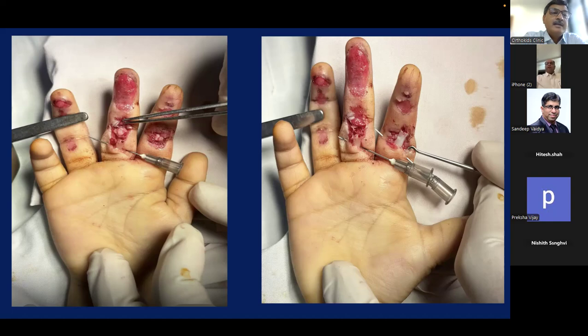No, one tendon injury, and that is, I think, the FDP slip was cut. Fortunately, and that's why she could do some flexion. Some flexion. Yes. So this is something which I learned, that even if the child is doing some flexion, and we think that the child is not doing things because of a panic situation, you have to explore, because even though there can be a problem. So I want to give one message in this case also.